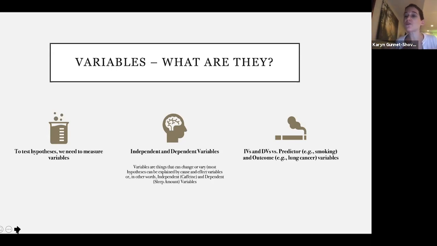What happens if you have 3 different experimenters on 3 different days go and collect the data? What if I define argument differently than you defined it, or somebody else defines argument differently? What if I think of an argument as people have to be in a fist fight? What if you define it as somebody where they're just arguing? What if another person defines it where a person actually has to be really visibly emotionally upset, like crying or something? And so we need to define what is argument.